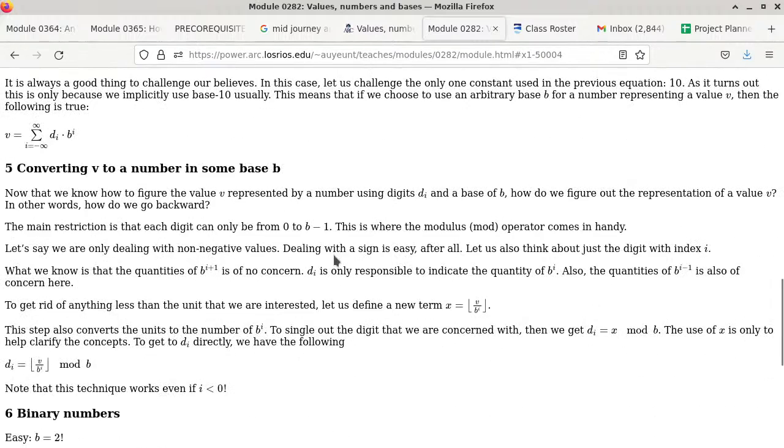All right, so the other direction is given v as a value, and you want to convert it into a number in some base. The title of this section alone is already suggesting what is given to you and what we are trying to derive after following all these steps. Does that make sense? Okay? I don't want to sound judging, but this is actually important, so I have to say it. If someone is looking at the title, converting v to a number in some base, and not really understanding that it is implied that v is given to you, and we are trying to derive the digits in a certain base.